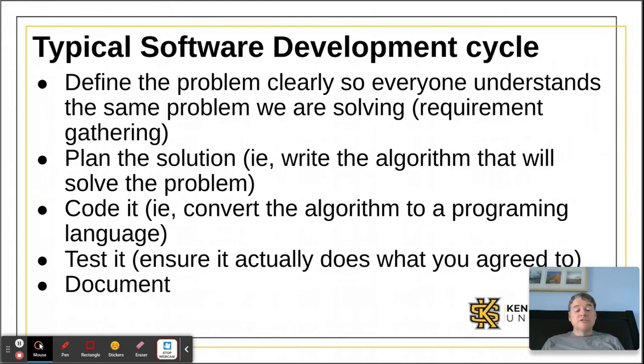So, let's imagine we're going to start a new software company and we're going to build a new whizzy bang game that everyone's going to love in a few years. The first step is to figure out exactly what that game is going to do. Cool is not really a description. We need to know exactly how it's going to work, like what characters are going to be in there, how they're going to talk to each other, how they're going to interact. How do you control the game? Is it a phone game? Is it a console game? Is it a PC game?